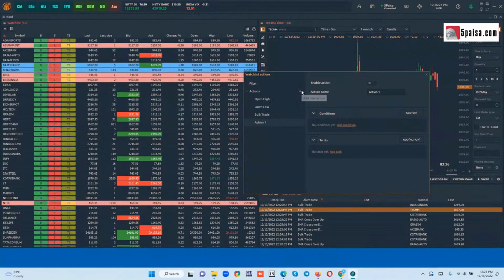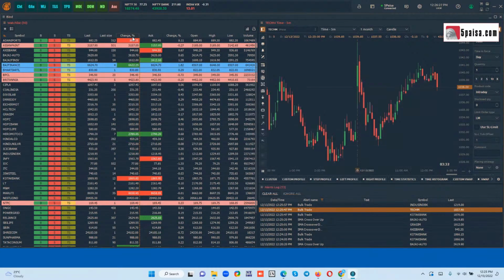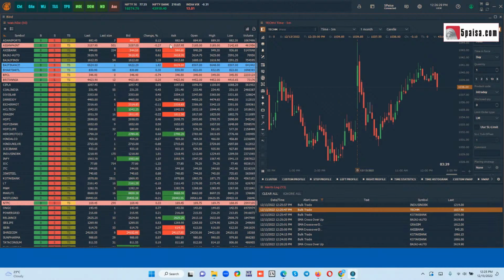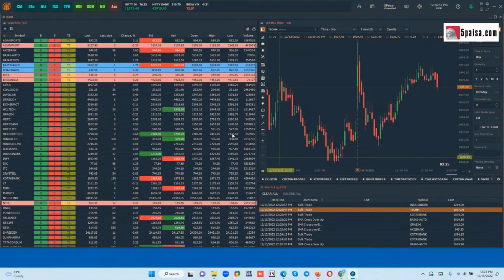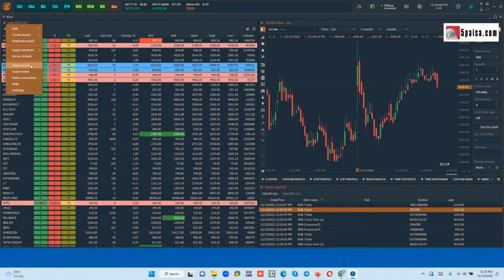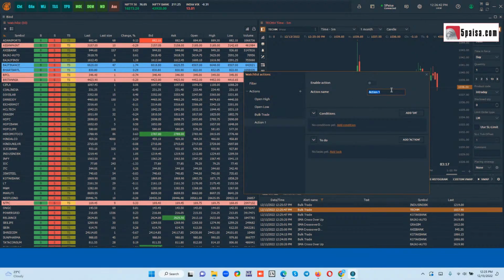So here again, I will create another condition based on the price change. I have this price change out here, percentage change. If I want to filter my watch list, for example, I want to create a condition where price crosses above 3%.